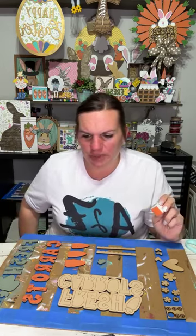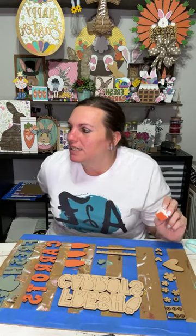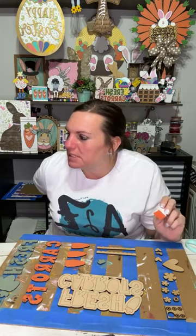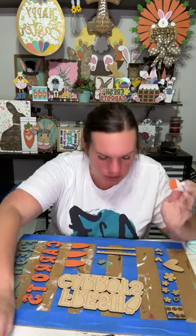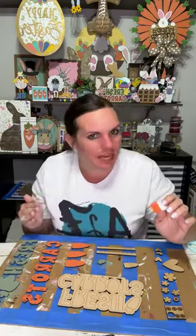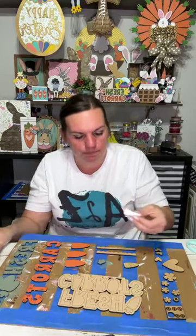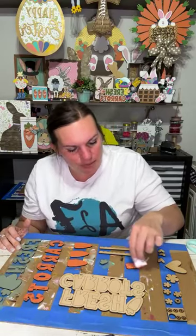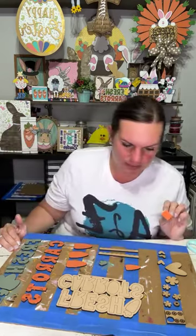So I'm excited. Last year we had like 7 or 8 cutouts. But like I said, we're going to incorporate paint, probably some ribbon, maybe some beads. I'm just going to get real creative and crafty with it. And I'm really, really excited because I'm starting to plan now where I'm not flying by the seat of my pants. It's going to be fun. It's going to be great, y'all. I'm so excited.